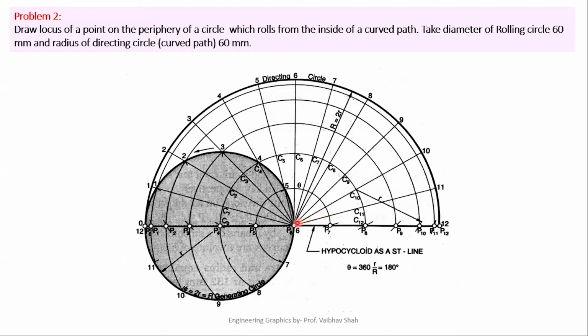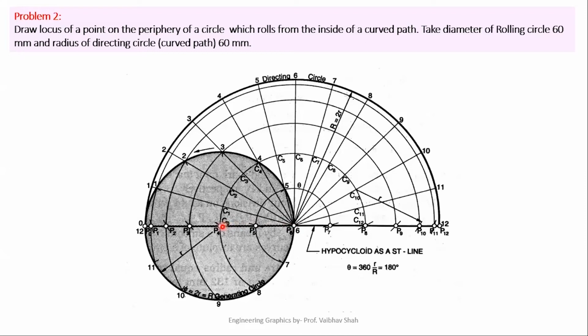After drawing your directing circle, you have to draw another circle, which is your generating circle. For defining your generating circle, we must first define its center. As we know, the radius of this generating or rolling circle is 30 mm. So take 30 mm on your rounder as the radius dimension of your rolling circle. Now put your rounder here and cut this line somewhere here to get the center C0, which is 30 mm away from the center of your directing circle.